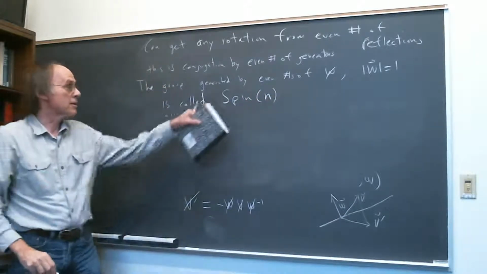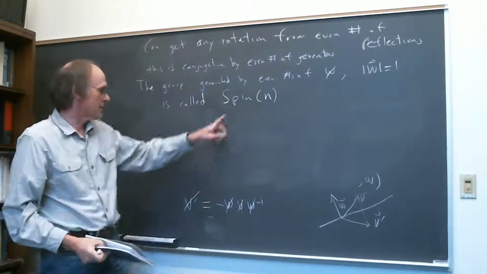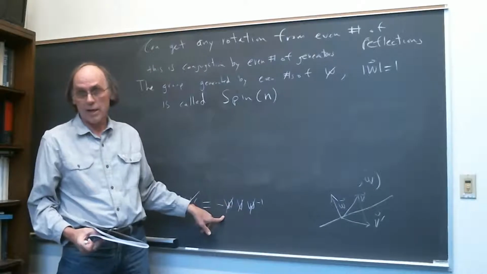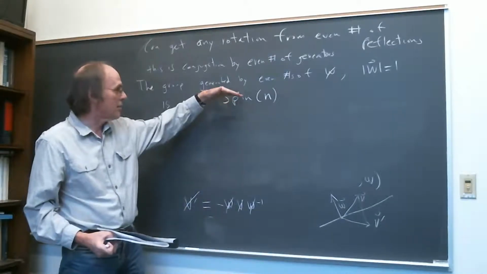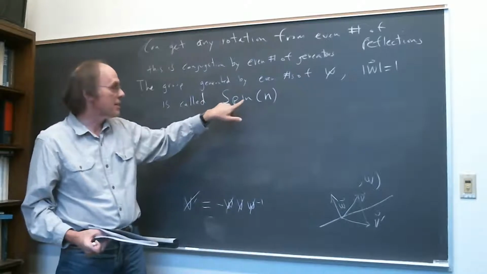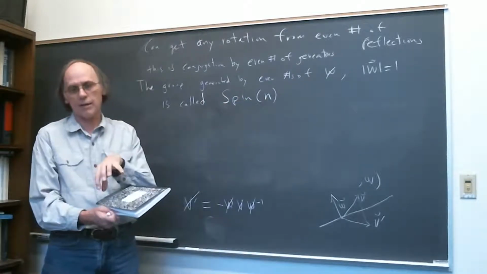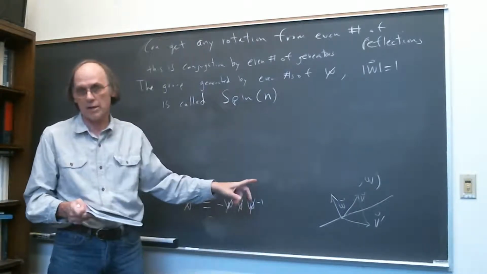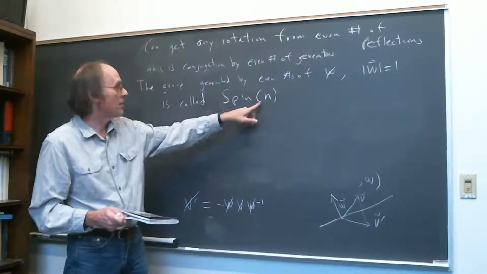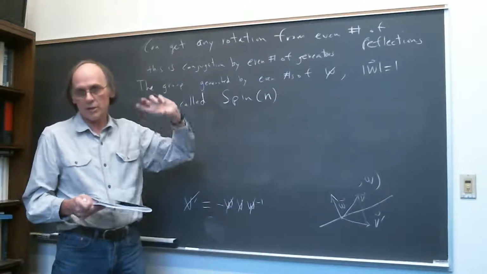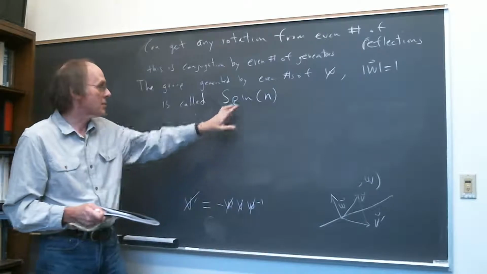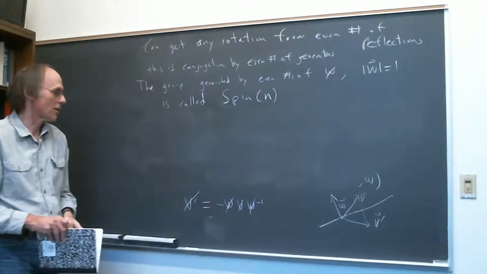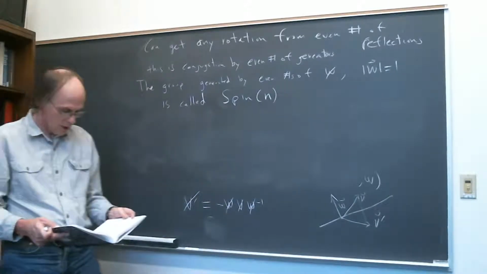And so Spin(n) acts on R^n by conjugation. And what it's going to do is take the vectors in R^n and rotate them somehow. And there are going to be two different elements in here that give you the same rotation. If you add a minus sign to one of these guys, you'll get another thing which does the same rotation. And so this is the spin double cover of SO(n). You've constructed that.